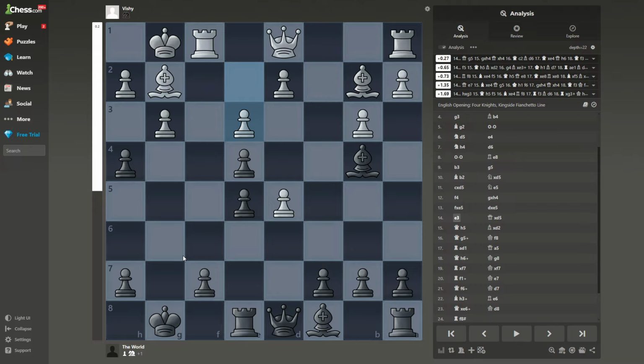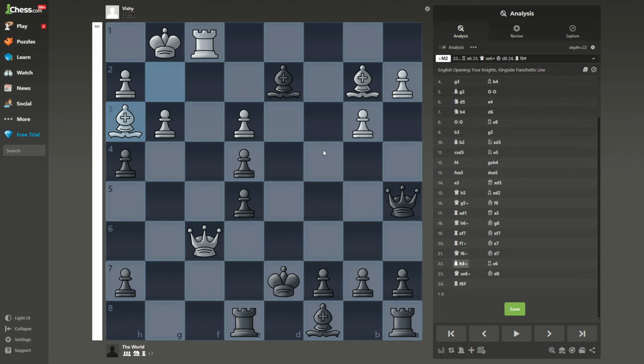I was saying that f5 was better, but maybe it's not. But yeah, I really wanted queen g5. There were three candidate moves, but we didn't play them. We just got greedy, not paying attention. So eventually we did get checkmate.